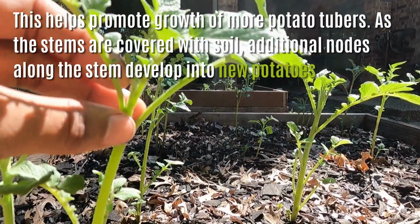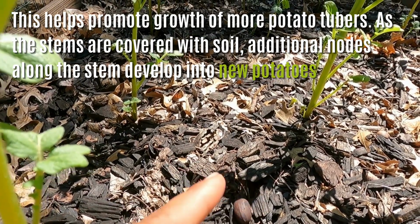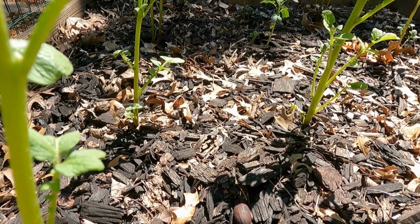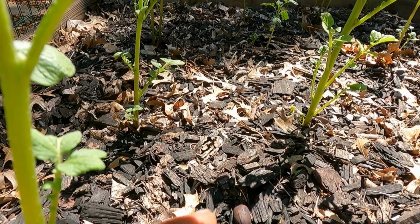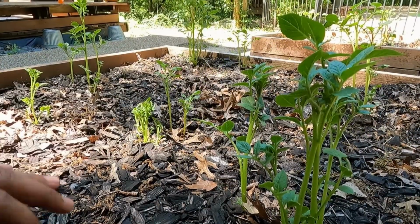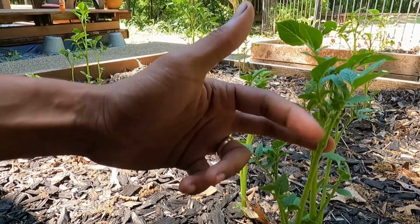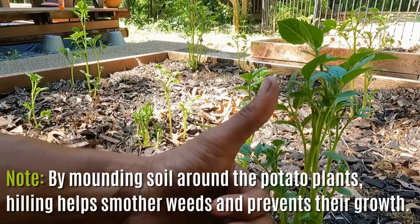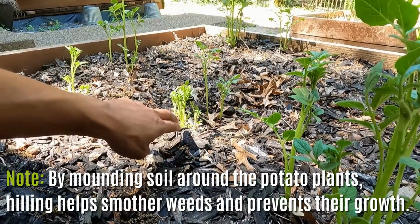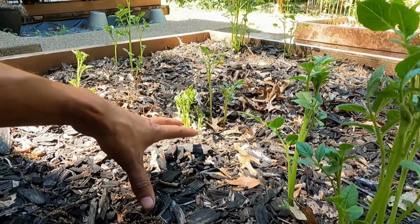So I want to go ahead and heal them some more so that I can get more tubers down in the soil here so I can have a higher yield. I'm expecting, with using this healing method, to possibly look at about 4 to 5, maybe even higher, potatoes per potato plant that comes up. But now in this second box, we can see that on our outside rows, we've got some good room for healing. It looks about 7 inches per take. But in the center, the potatoes are not as tall, but by the healing method, I think that'll be perfectly fine.